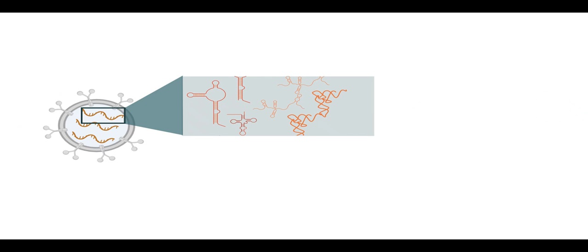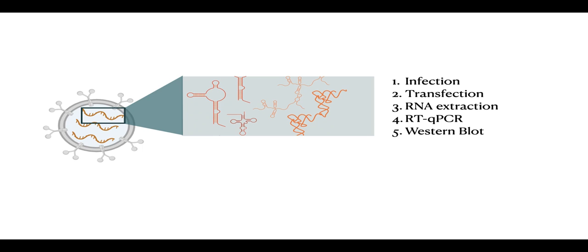Now, through this research project, we aim to understand the exact type of RNA responsible for this immune response in cells, because the RVFV genome is approximately 12 kilobases with an immense amount of RNA present, but it's difficult to determine which RNA species in particular is responsible for this. In order to understand which RNA species is responsible, there are a set of methodologies that need to be conducted. First being infection, which is infection of cells with the Rift Valley virus.